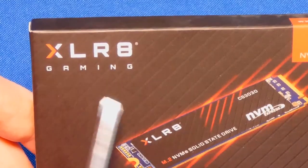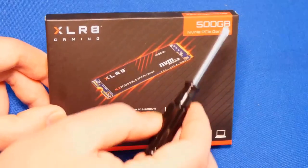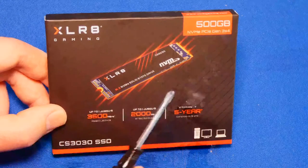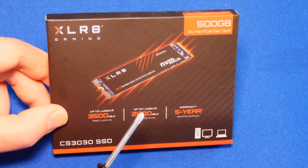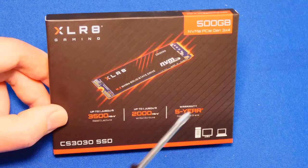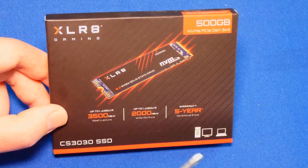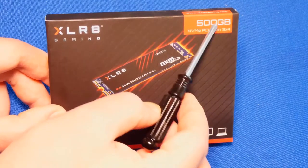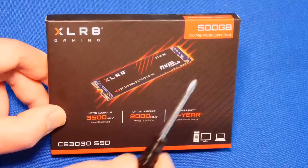This is XLR8 gaming, and it's 500 gigabytes. And I'll tell you exactly why I have 500 gigabytes. It's because I'm comparing it against another brand, also 500 gigabytes. There's no reason for that, except that the squeakers demanded in my previous videos that you have the same size drive and compare it, but that has nothing to do with speed. Speed is speed, it doesn't matter how big it is. But I digress, we're going to compare 500 versus 500 of a different brand, the Samsung 970 EVO. All right, that's out of the way.